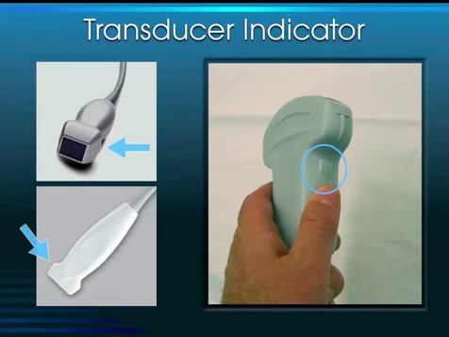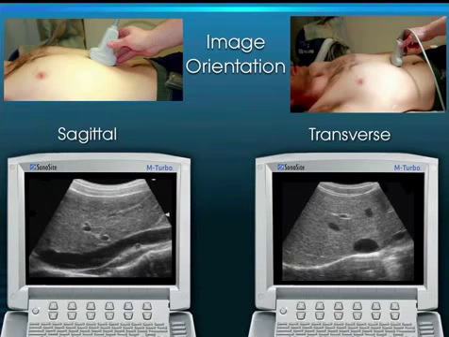But each transducer has an indicator on it. No matter which transducer you're using on any kind of machine, you've got to try to locate the indicator, because the indicator has a standard in this country. It's towards the patient's head in a sagittal view and towards the patient's right in a transverse view. So if you look at this inferior vena cava here seen in a sagittal view, this is all towards the head, and over here this is towards the feet. And that's because I've got the indicator towards the head.